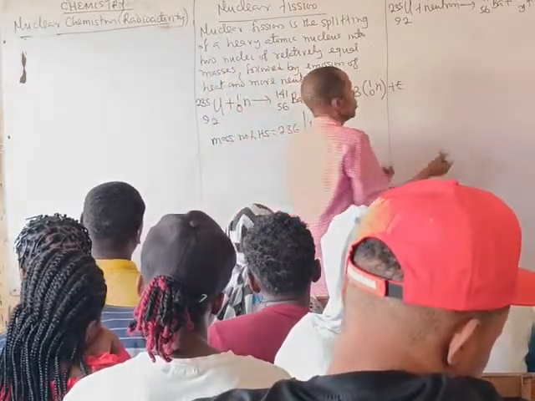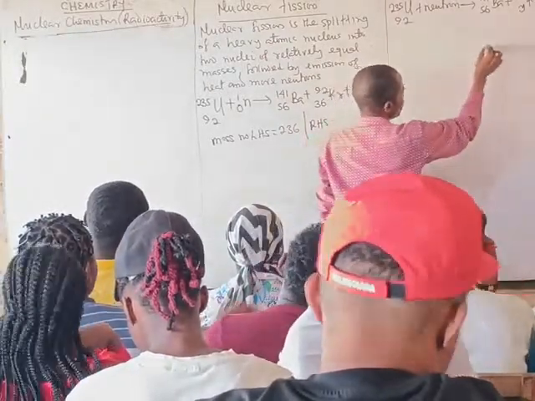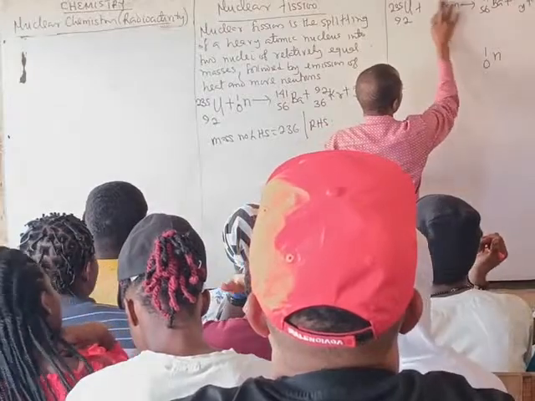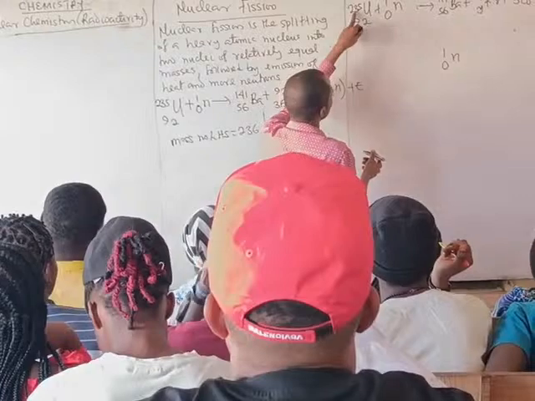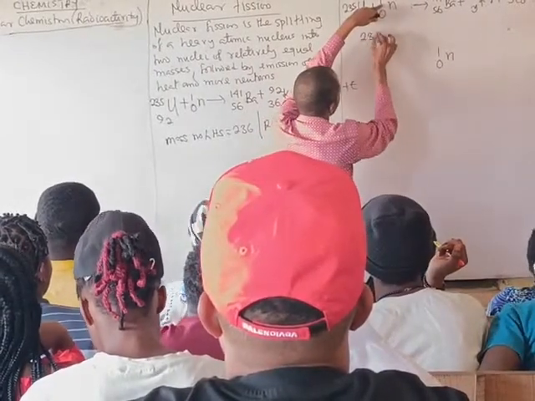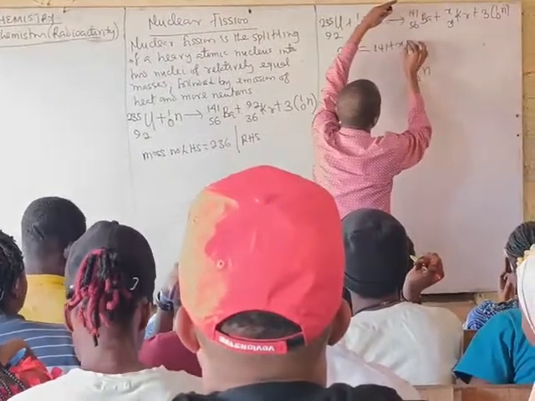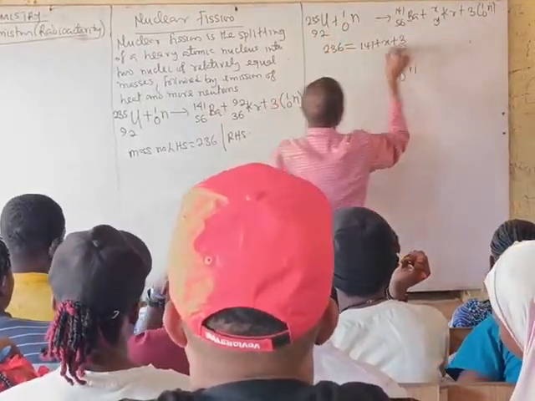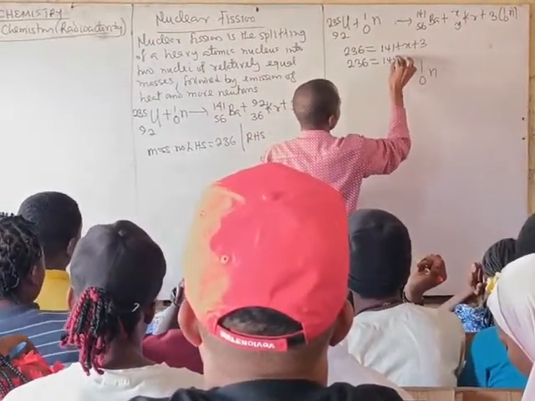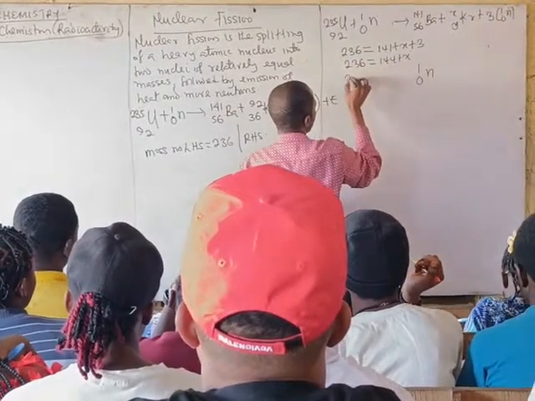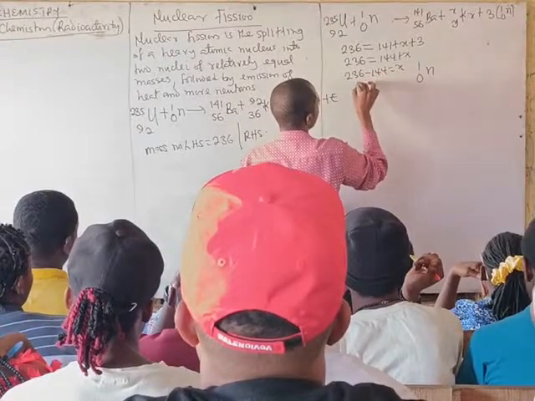And they just use simple mathematics because we know that neutron, I've given you the table before. What do we use to represent neutron? 1, 0, n. So you just replace this with 1, 0, n. So that we just carry out simple mathematics here. 235 plus 1, that's 236, which is equal to 141 plus X, plus 3 times 1, that's 3. So that's going to be 236 is equal to 141 plus 3. That's 144 plus X. And then if we bring this one here, we have 236 minus 144 is equal to X. What did this one give us? 92.